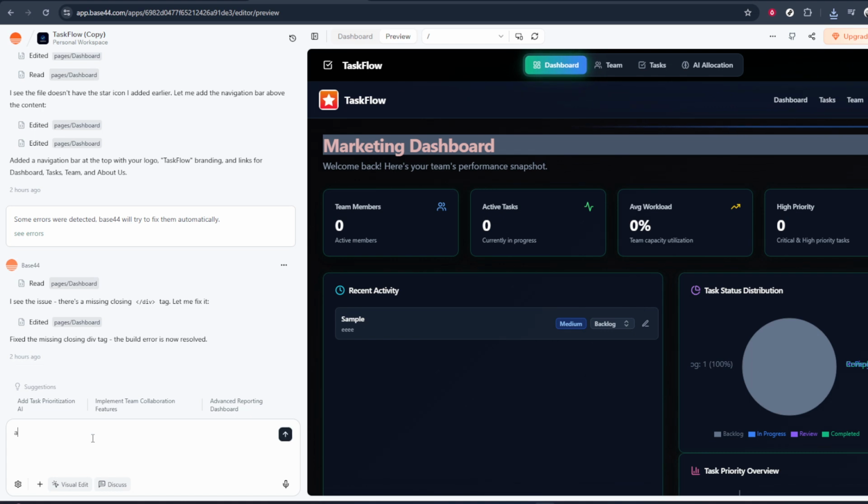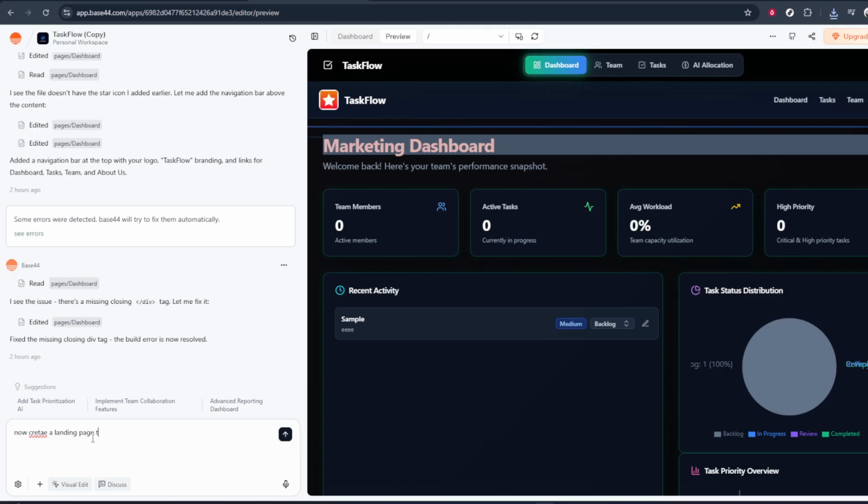Before you start typing, take a moment to think about the goal of your landing page. Are you trying to get email signups, encourage people to book a demo, sell a single product, or direct visitors to download something? Having that main objective in mind will make everything else easier.